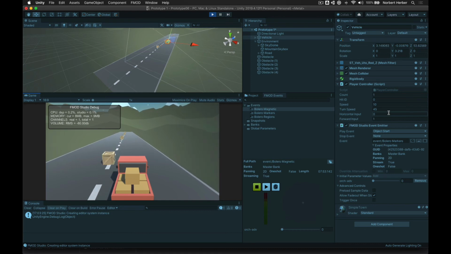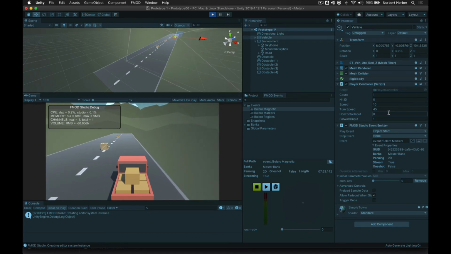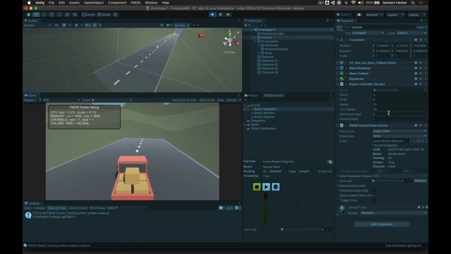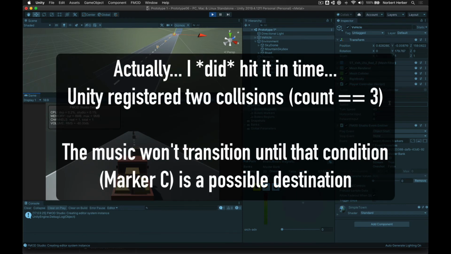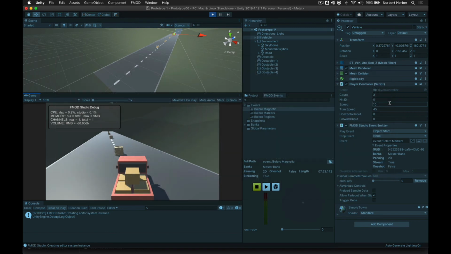Now, in the interest of time, because this is kind of a slow song, I'm just going to drive all the way down to the end of the block. And I'm going to hit my second crate. But I didn't hit it in time to trigger the next melody. So we've got to wait for the flute to play and finish its phrase before we can go on and hear the next instrument. That's coming up here in a couple bars.